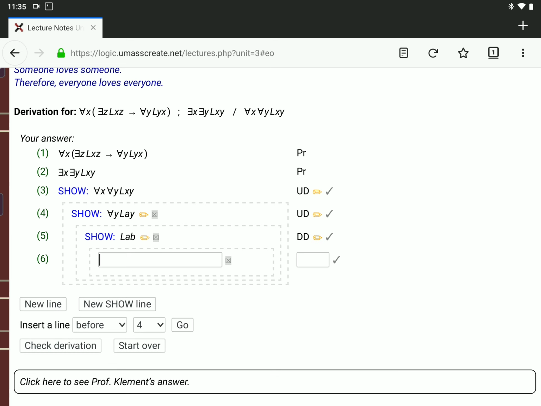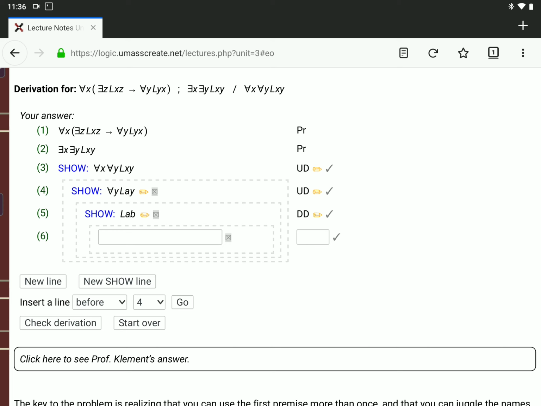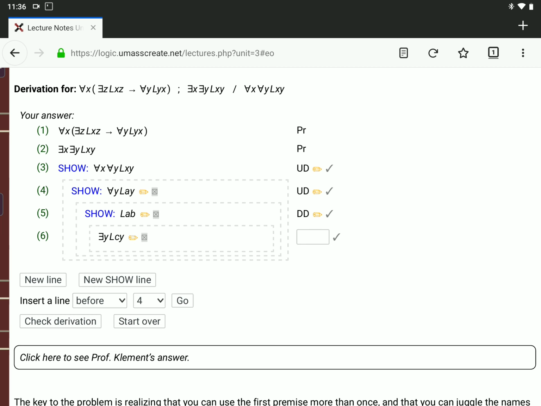So the lines that we have to work with here are 1 and 2. Now, it makes sense to do existential outs first. So we do existential out on 2, and just take off the backwards EX. Leave the backwards EY alone. Change the X's to a new name. Now, we're already using A and B, so I'll have to use C. Replace the X in 2 with a C. So that's 2 existential out.